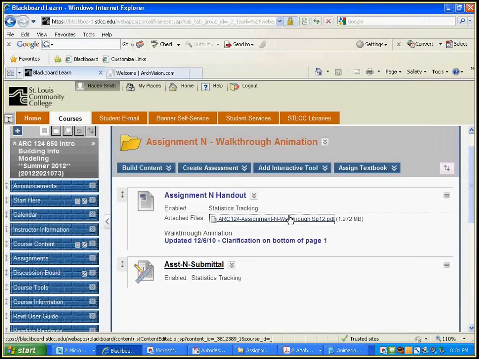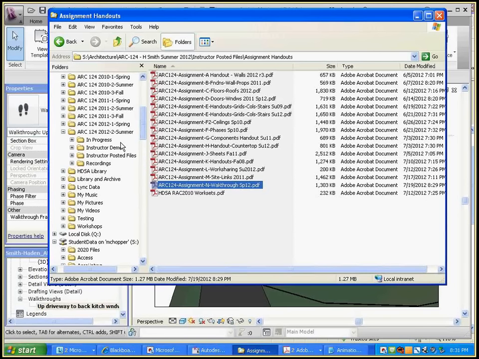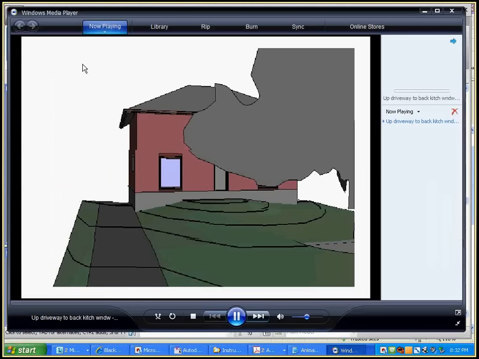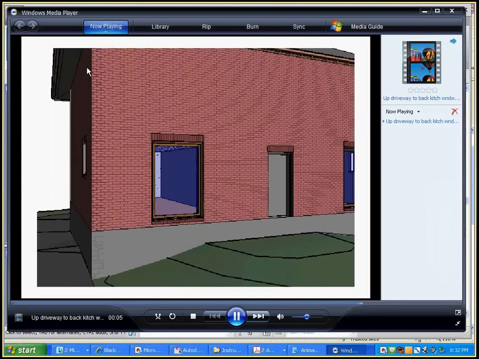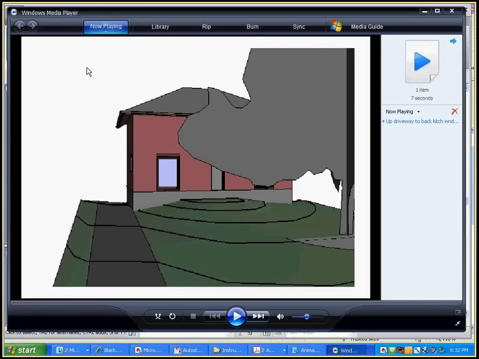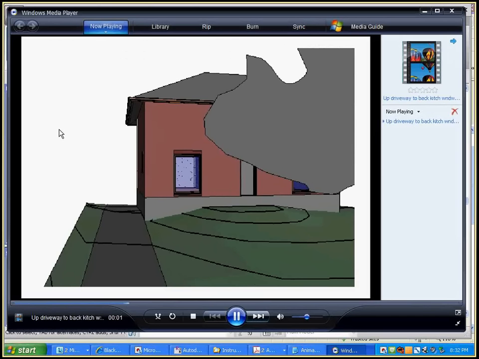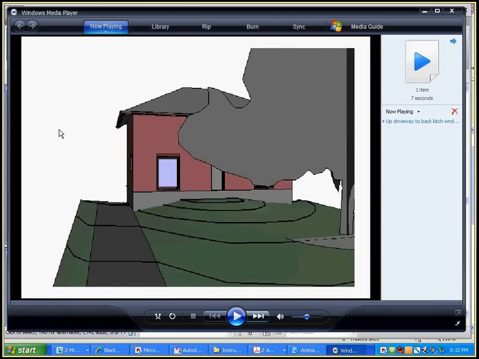So let's go back to Revit here. And I finished, so now I'm going to go back to my student folder here. And there's the 72 megabyte file. So if you just double click it in Windows, it should open the Windows Media Player. And, you know, it looks fairly smooth at 15 frames per second. It's not jumpy and jerky. But you will notice that the surface pattern on the brick tends to wiggle around a little bit when you get close to it. And we're seeing the stippling on the plaster walls through the glass and the ceilings.